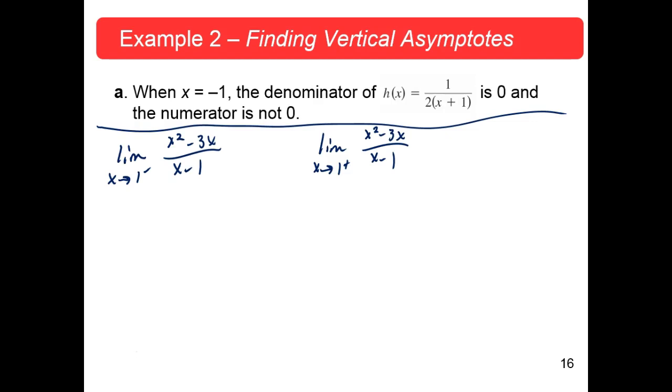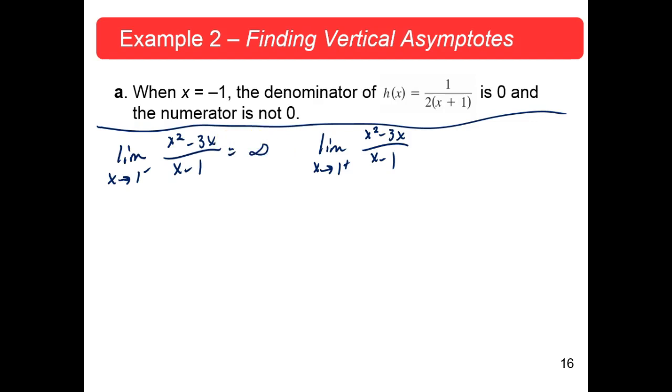And this would be negative 0.5. The point here is, is it going to positive? That would be negative, that would be negative, negative over negative is positive. And so I would say this is going to positive infinity. Okay, this is what they're looking for. Okay, let's do it from the right-hand side.